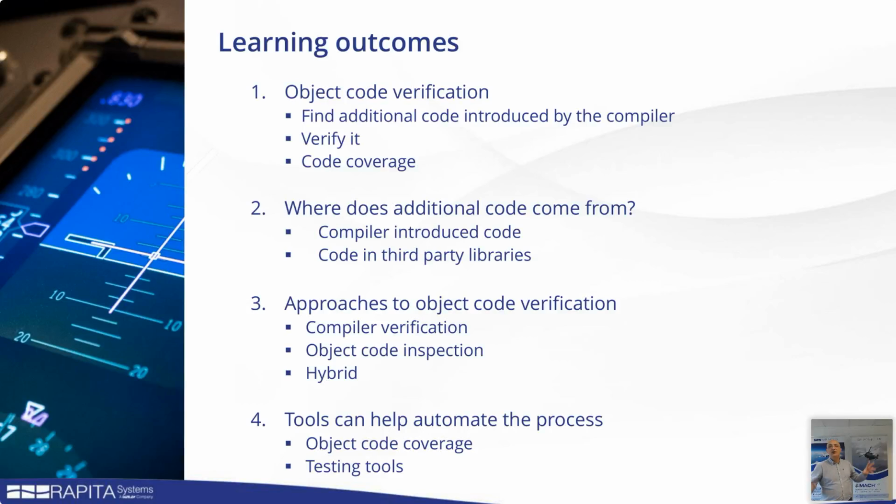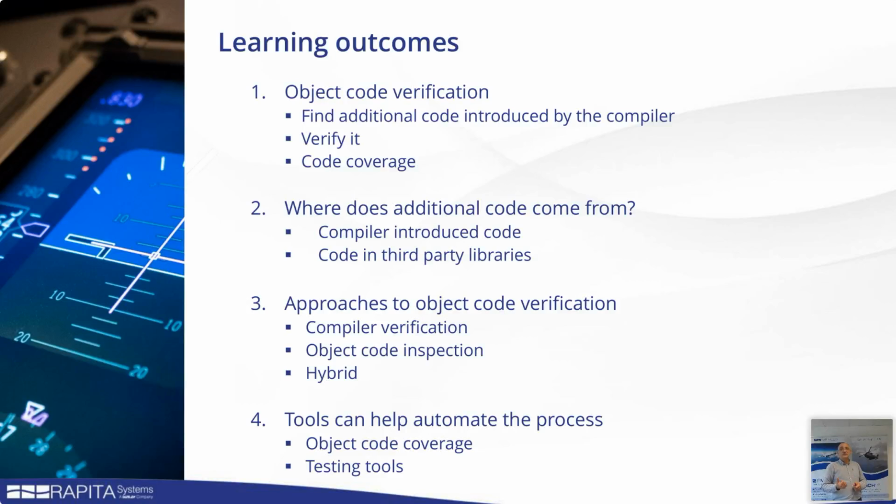Message number one, object code verification is not object code coverage. And finally, there is one question on the chat specifically about this, so we'll address that in a moment. Object code verification is about extra code introduced by the compiler. You need to find it, verify it, test it, and show that you cover it. And this extra code can be range checks, actual instructions, or calls through library functions that don't belong, and therefore it is the extra code that needs to be fully verified.